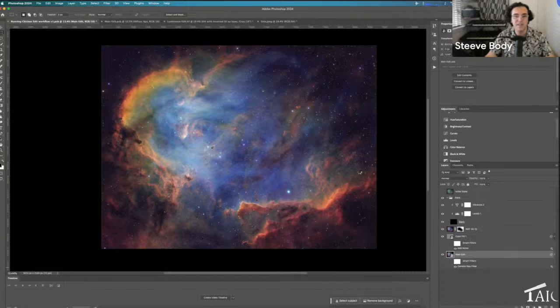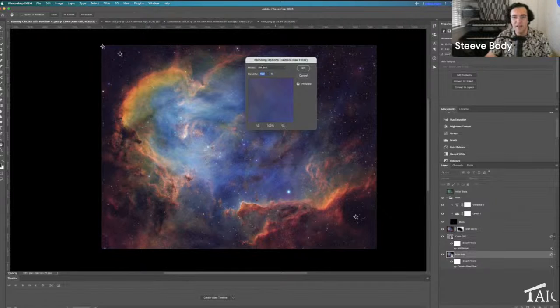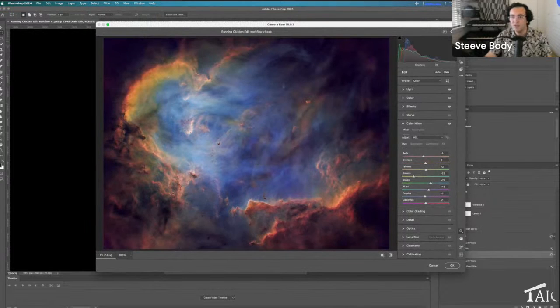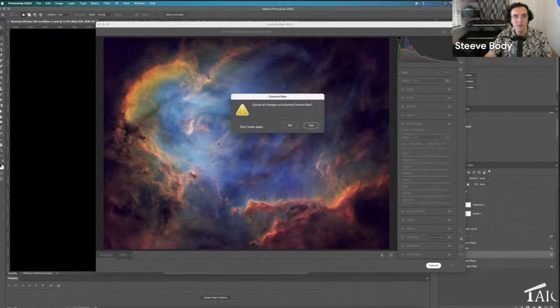So if I double click on this here, and that's the mastering stage, it's right at the end, I can change how much of what I did in camera raw I want to blend, or I can right click on it and edit that smart filter. And I will go back to exactly what I did. And here you can see, this is the end of the color map. And this is what I do to bring the colors back up. So yeah, dismiss camera raw.